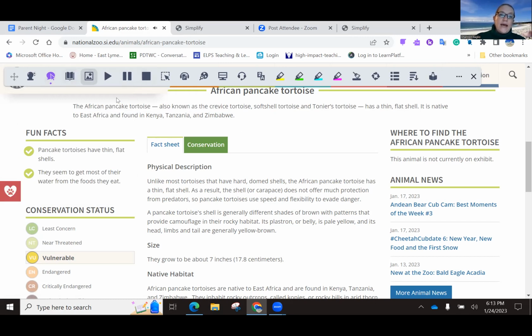Always take it off of that. I actually prefer to just use the other method where you highlight and play, just for that reason. If your mouse goes anywhere on the screen, it will just start playing. Another tool that could work is the screenshot reader. So let's say you have a picture or an image and you're looking at something for science class, and it's not working with the screen reader, you can highlight the word and then it will turn it into a readable format and play it back for you.